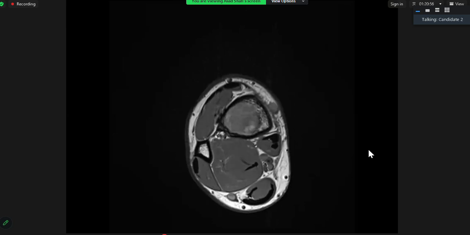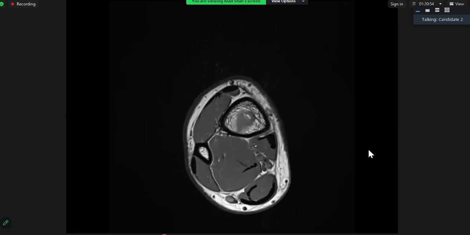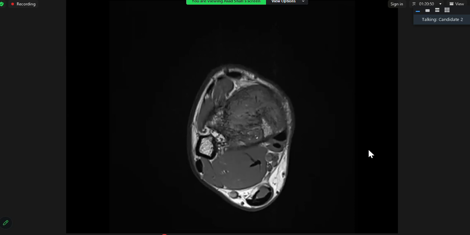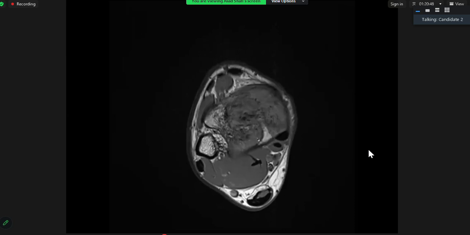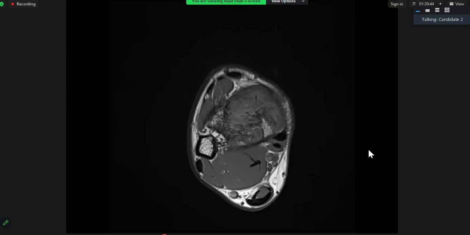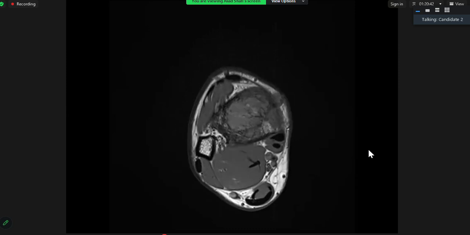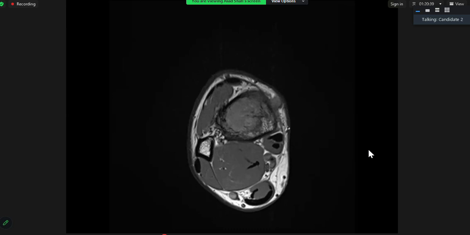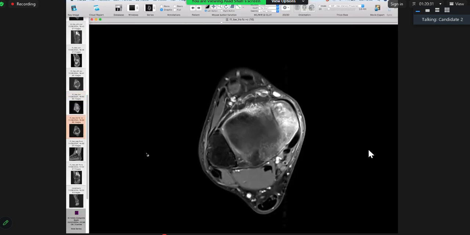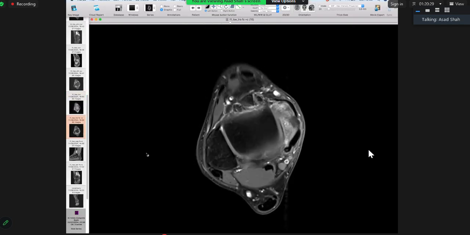There is abnormal intensity signal area involving the distal medullary cavity of the distal metaepiphyseal region of the right tibia. There is a cortical thinning along the medial aspect, and abnormal intensity areas are also extending into the soft tissues. There is no region of hemorrhage. This is post contrast now.